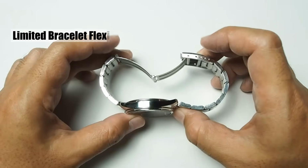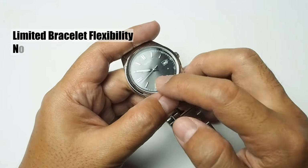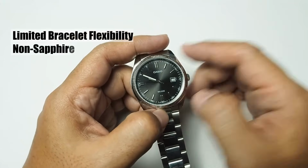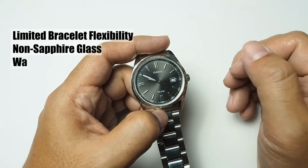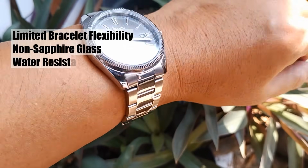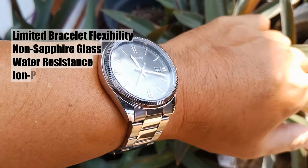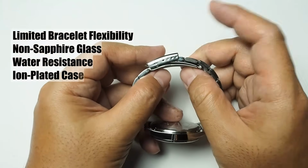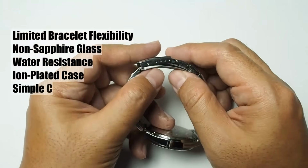Number 2, non-sapphire glass. Mineral glass is less scratch resistant compared to sapphire crystal, but that is to be expected at this price range. Number 3. Water resistance. 50 meters is suitable for light water activities, but not recommended for swimming or diving. Number 4. Iron-plated case, which may wear off over time compared to solid stainless steel case. Number 5. Simple clasp. The triple fold clasp may not be as secure as more advanced clasp.